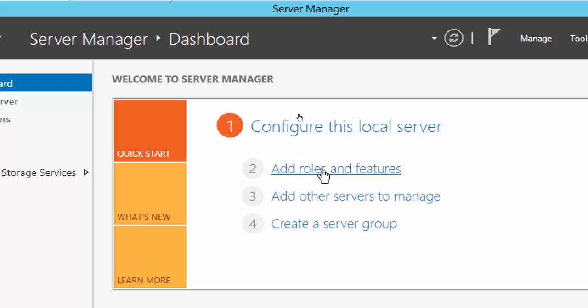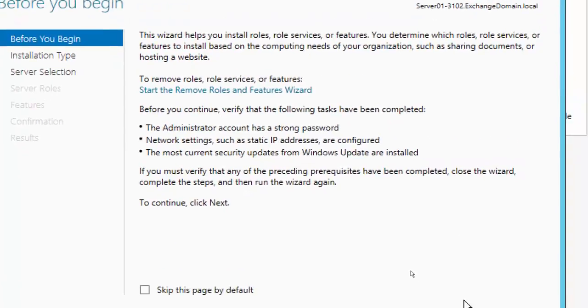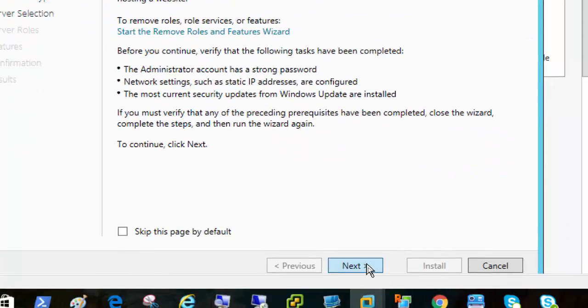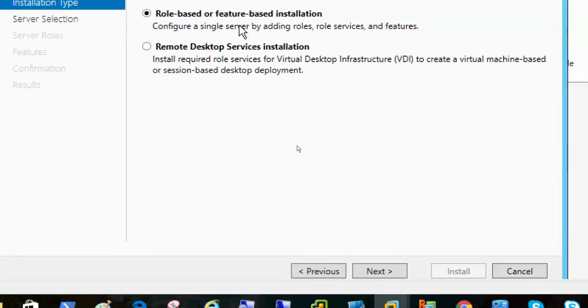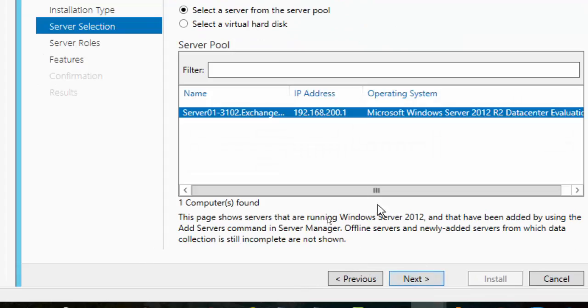Okay, and then the wizard starts, right? From here we can install or add all the roles and features. DHCP is a role, so we're just going to install that, right? So next, role based or feature based, yes. Keep it, select it. Next, make sure it is not server 2 showing, it is server 01 showing, right?